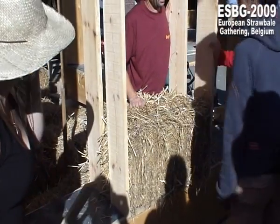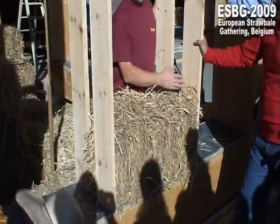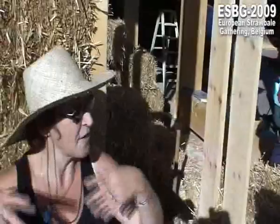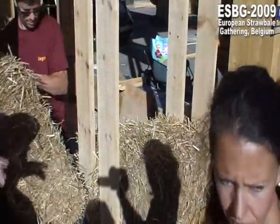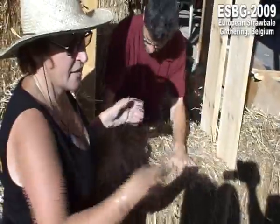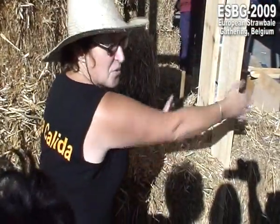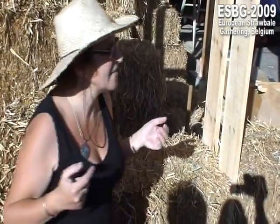80 centimeters. It's the distance of the bale. You make the distance from 70, 75, 80 centimeters, if you already sort them out. So you sort them out by the length you've got, and then you can divide it up to that length. Depending on the length. That's easy.